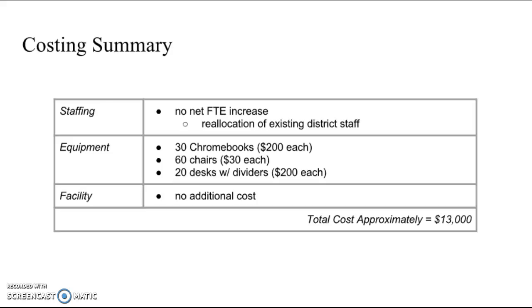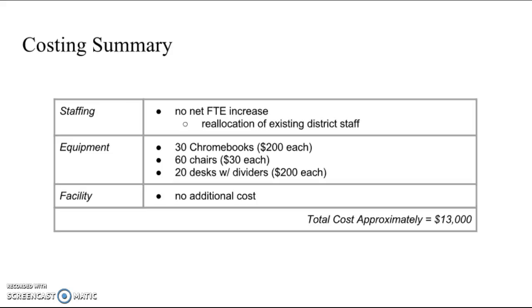And when we start looking at equipment and the costs that are going to be associated with this, it's really quite minimal. When we took a look at staffing, which is obviously the biggest cost of any program, from the district perspective, there should really be no net FTE increase. It's simply a reallocation of the existing staff. Because we're not drawing any more students to the district, we're just simply offering choices to the existing schools. It really is just moving FTE and teaching assignments from one location to the other.